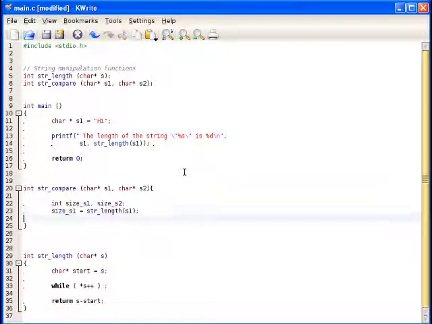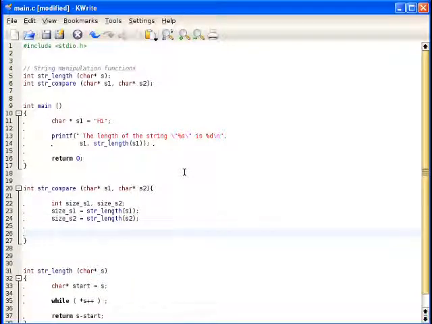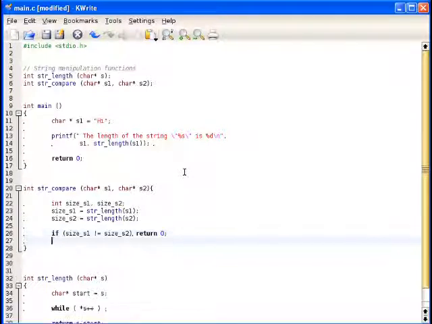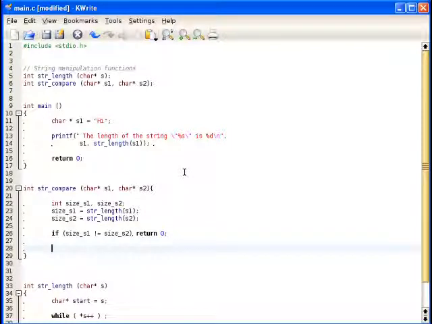We're going to do the same thing for s2, of course, replacing s1 by s2 in both occurrences. So we have the size of both strings. Now, if size s1 is different than size s2, then I can already return 0. Those strings are not identical. If the sizes are identical, then I need to compare them.